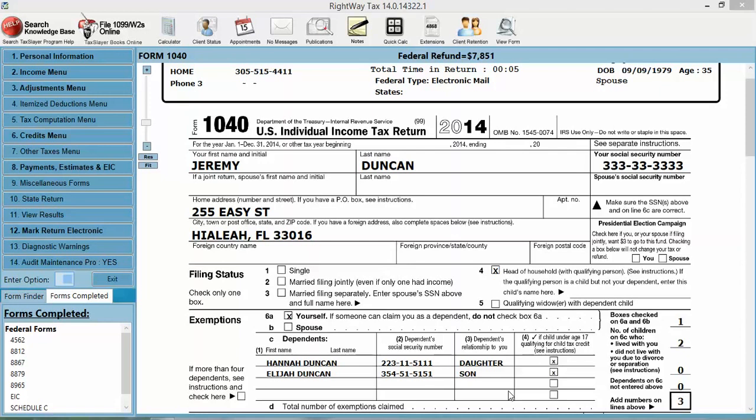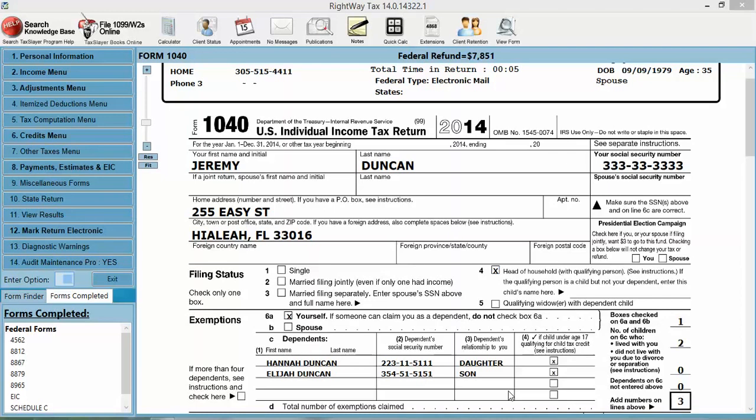Or B, $95 per adult plus $47.50 per child up to a maximum of $285 per family. However, the penalty is capped at the average cost of a bronze level health plan. So if your 1% exceeds that $285, they're obviously going to go with that. But that is even capped at a certain level. So if you are a high income person, it's not going to bleed you for your entire income amount.